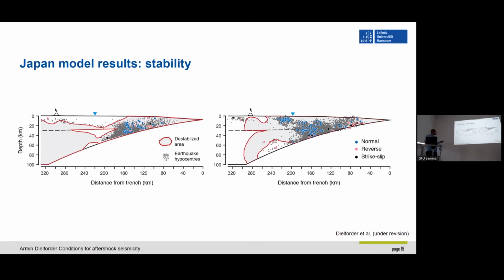But there are some parts, for example, these events that are not included in it. And we don't want to overfit the model. One could also get them included, but then other parameters are less reasonable, so we don't want to do that.